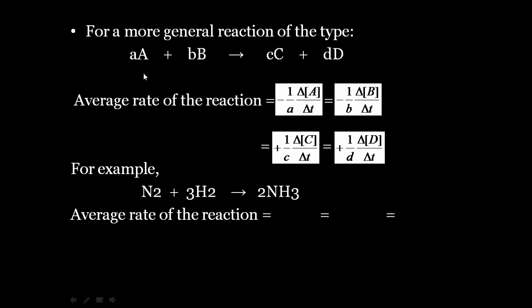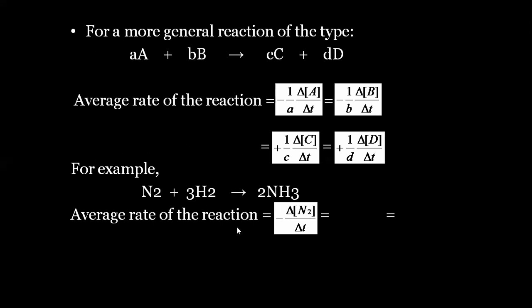That is what we face when we have stoichiometric coefficients, and usually they will be different. So in a particular interval of time, if 1 part of nitrogen reacts, 3 parts of hydrogen react, and 2 parts of ammonia form. In such a case, what do you do? To equalize them, for nitrogen the rate is just minus delta N2 by delta T. But hydrogen changes 3 times as much, is it not? Its concentration will change 3 times, and I don't want that, because we are writing the rates as equal. So how to make it equal?